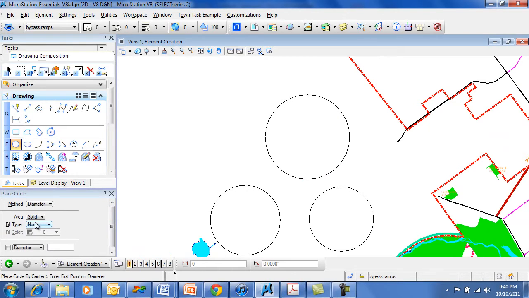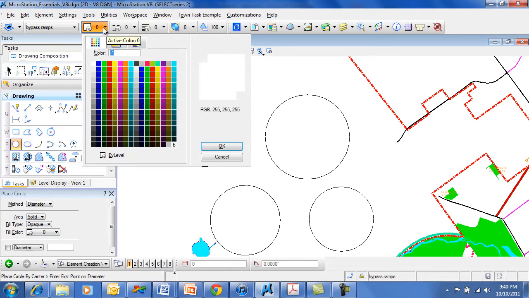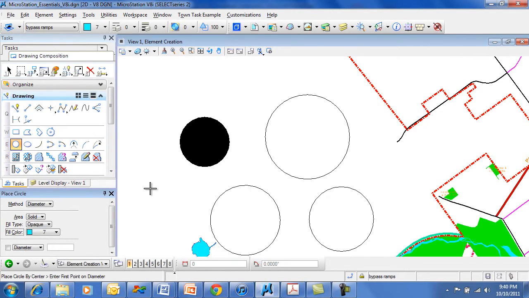In addition, you can draw your circles with a solid, opaque color. In this case, it's black. Depending on which color you choose from the fill color type, you can have circles of different colors.